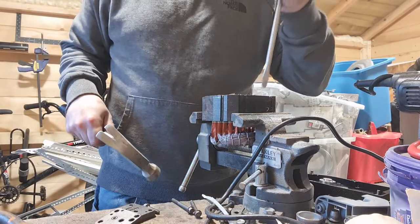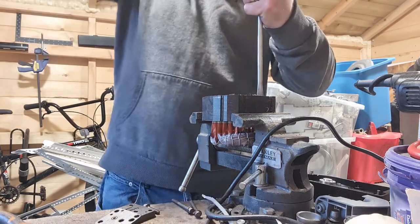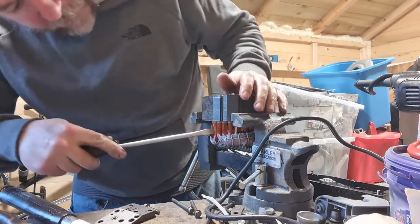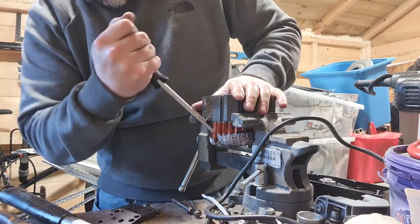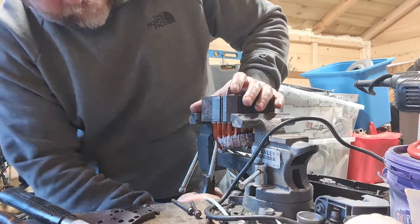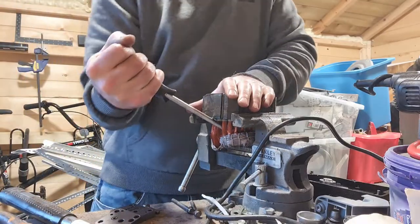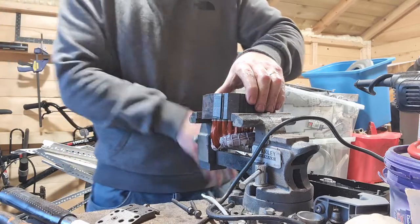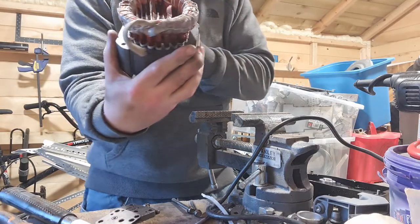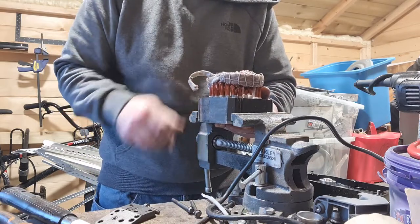Okay, so that's worked all the way around now. And hopefully what we can do now is turn it over and pry pieces out. Maybe we might be able to do it from this side. And as it's all still binded, it shouldn't fall everywhere, which is great, because we don't want it falling everywhere. Okay, so I'll turn it around. So you can see, it's not all completely out, but it's made really great inroads to doing that.